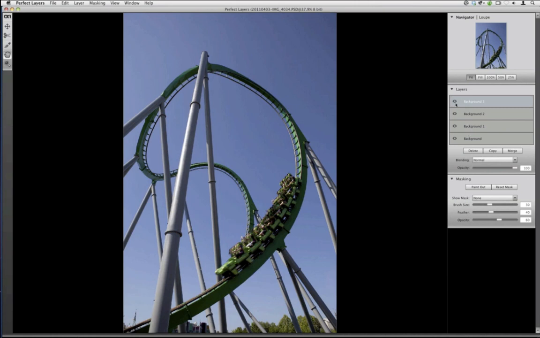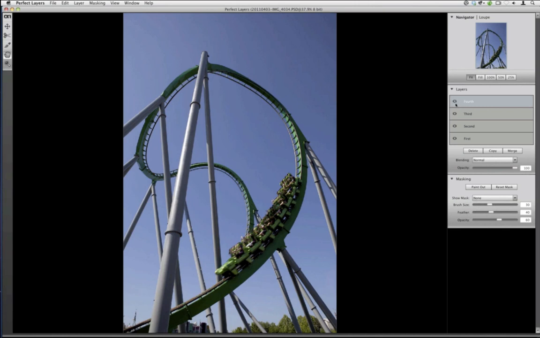So here we've got our 4 layers just like we had. I'm going to call this one 4th. I'm going to call this one 3rd. And I think you can see where I'm going with this one, 2nd. And then finally 1st. I do like to rename, I try to make that a practice, to rename my layers because I know instantly which one's which. So what I want to do here is show all 4 cars, even though it's the same exact car, but I want to make it seem like there were 4 cars on the track at once.